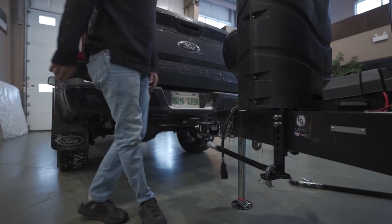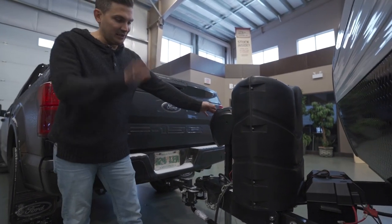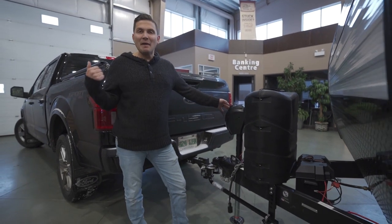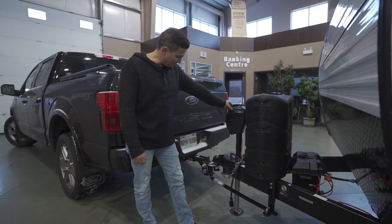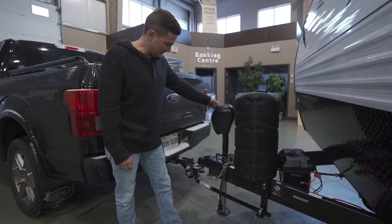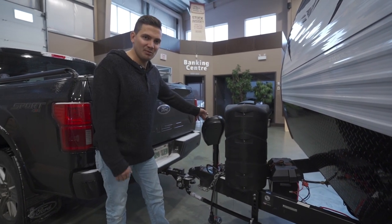Once you're done with your bars, you're going to take all your weight and let that all the way down again. And then you're going to stand back, have a look, and make sure that everything's level, okay? It doesn't have to be perfect. If you're a little bit high in the front, that's okay, because you're going to add some weight to the trailer, but we want to be as level as we possibly can be.